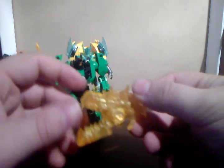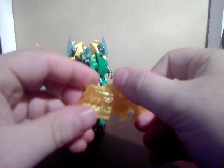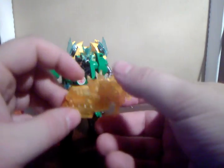Raw. With opening and closing jaw. So for the dinosaur mode, it literally just sort of plonks on top of the head. Doesn't seem to grip very well, but that's what it does, and it doesn't look very good.